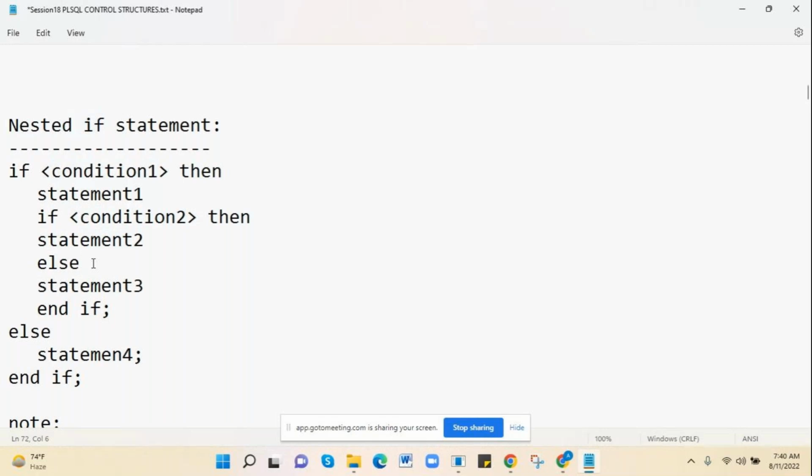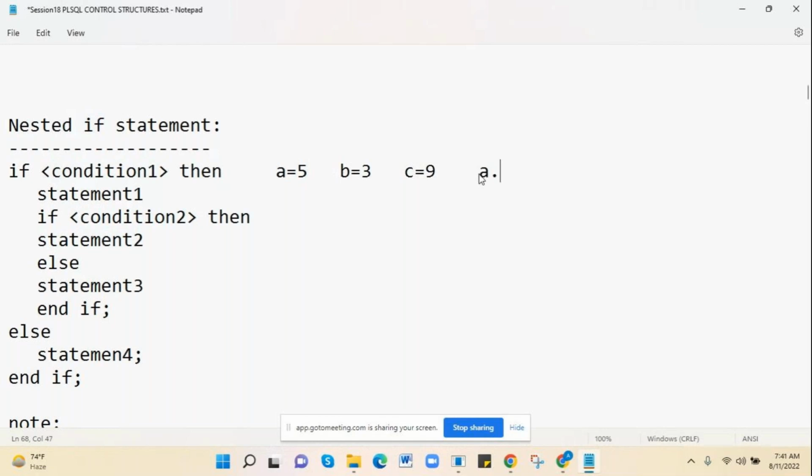Nested if. For example, a is equal to 5, b is equal to 3, c is equal to 9. I want to know whether a is greater than b and c or not. What is my first condition?